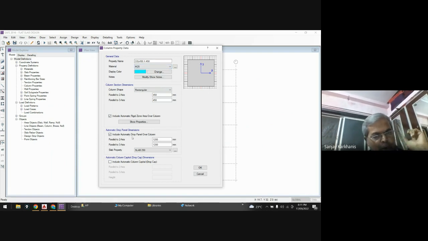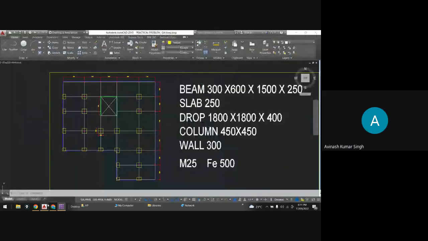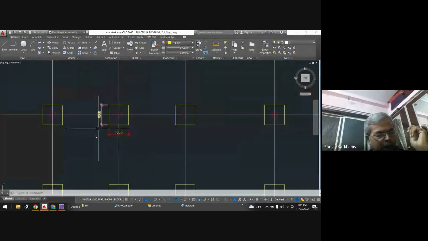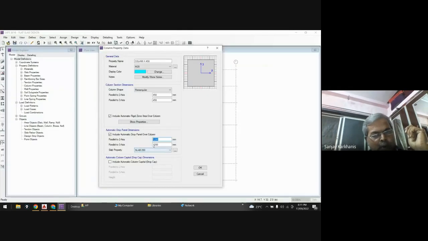Now include automatic drop panel over column. Now over column, you can see that we are having a drop panel size of 1500 by 15. Let me check. 1800, sir. 1800 by 1800. Okay. So here you have to provide the length of the drop, 1800.